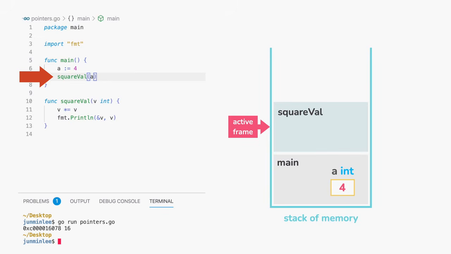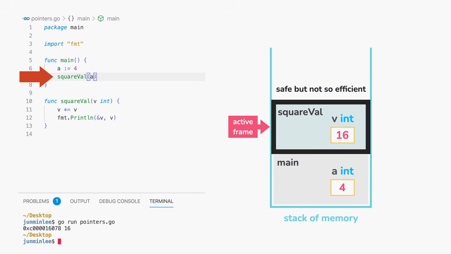Then how can we access a? Because the active frame needs to know what a is to square it and print it out. Actually, strictly speaking, we can't access it. Instead, we have to copy the value of a into the new active frame. And inside the active frame, that value is going to be called v. And we can modify v, square it, print it, and do whatever we want with it. But because we're making the changes inside the active frame, it will not change anything else in the program outside of this frame. The mutation will only happen inside this isolated frame.